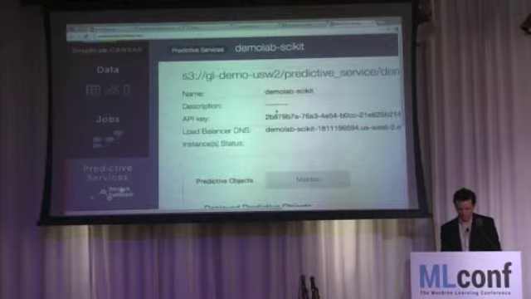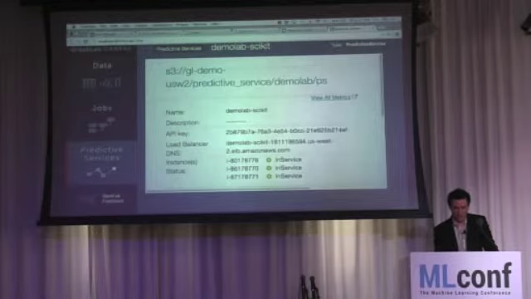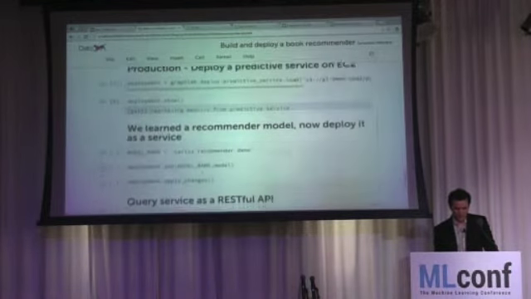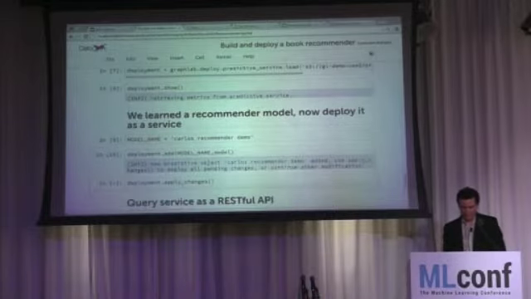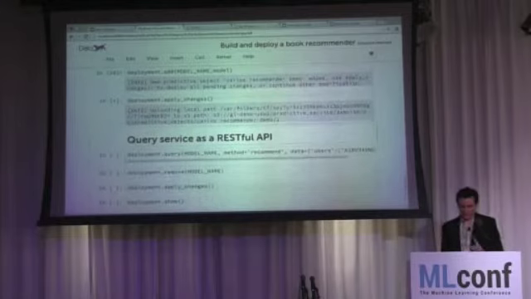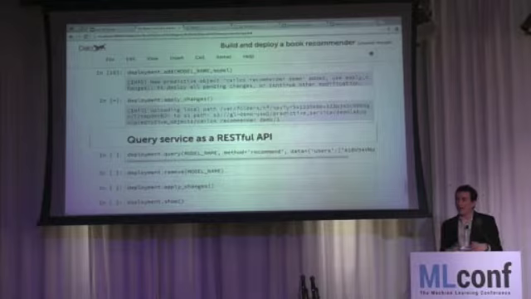So I'm going to decrease the font a little bit. There are 3 machines in parallel, and it's currently all up. Now I'm going to call this model Carlos Recommender Model, and I'm going to deploy it. Depending on how fast the wireless is, this model is built on my laptop, because the demo is on my laptop. It gets copied over to an S3 bucket. Those 3 machines read the model and automatically start serving it through a RESTful API.